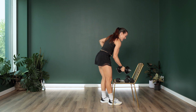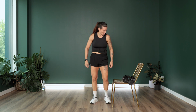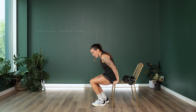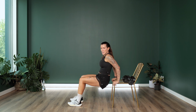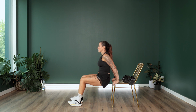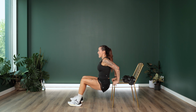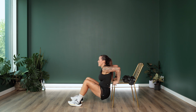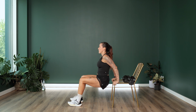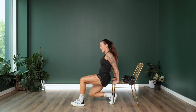Okay? Last but not least, our 12 tricep dips. That looks precarious. Okay. Living dangerously. 1, 2, 3, 4, 5, 6. 1, 2, 3, 4, 5, 6.